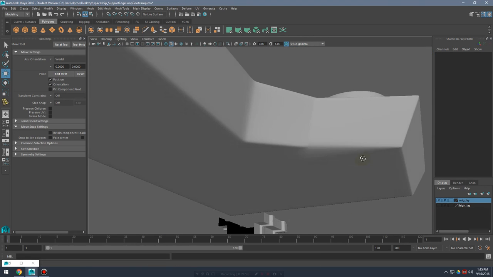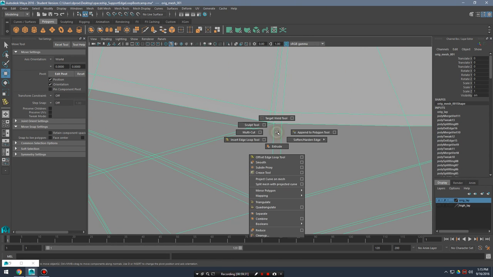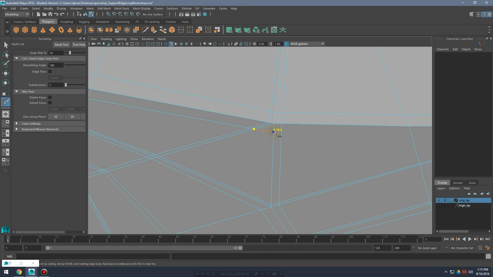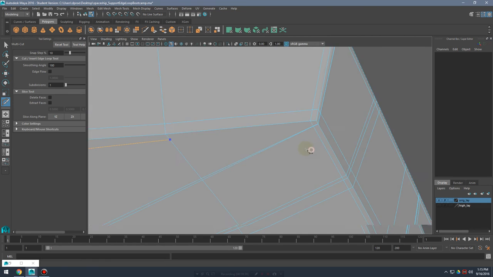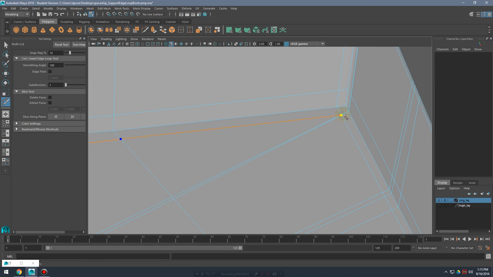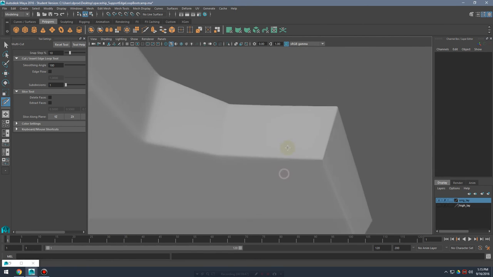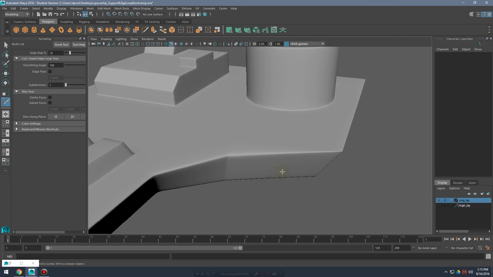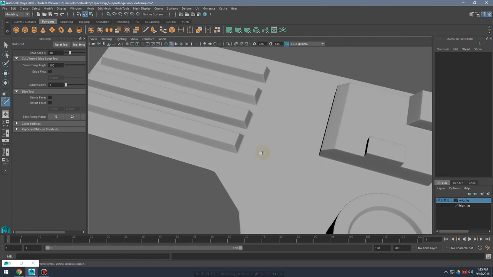And I think I could probably do a little bit better right here. So I'm going to basically hand mold the support edge loop right here and then just tie it off and terminate it right there. And that got rid of that creasing under there. So we're at the stage where we're kind of just nitpicking some places here.